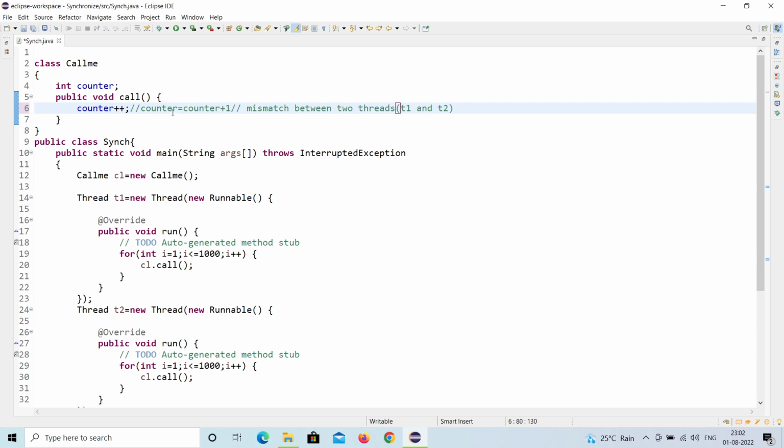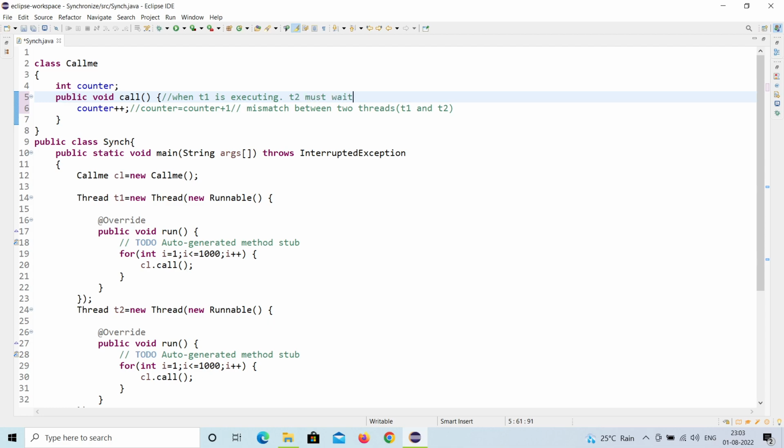Now, how exactly should it work? It's very simple. When t1 is executing, meaning adding, t2 must wait.